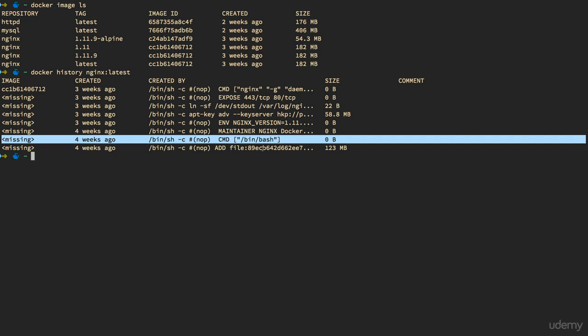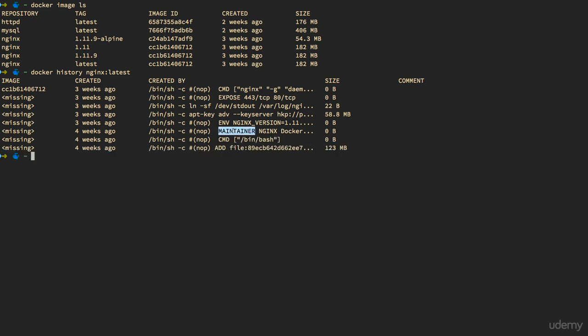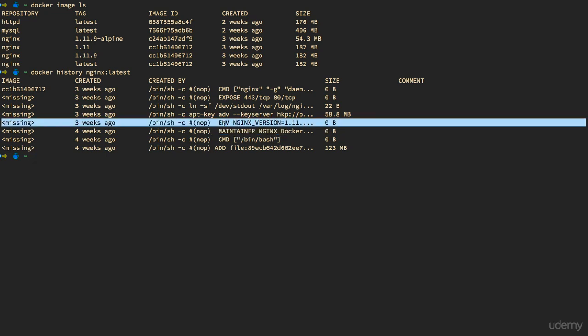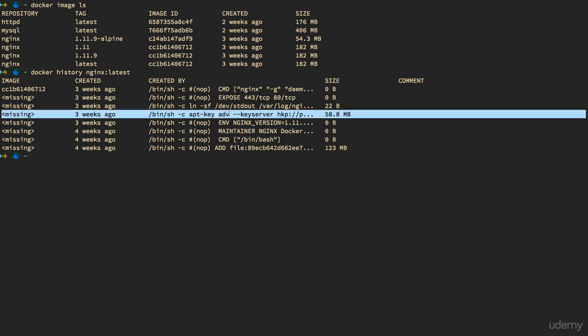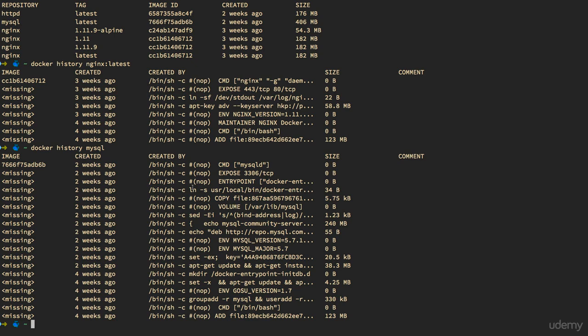We'll cover that in a little bit when we go over the Dockerfile. But for now, you can see that this one added a huge amount of files that was 123 meg. And then we made a change here and a change here. And I happen to know because of Dockerfiles that these are really just Dockerfile metadata information. And as you go up, we have some more data changes. You'll see that this is quite different in another image. So if we go to Docker history MySQL, it has a completely different set of image layers.